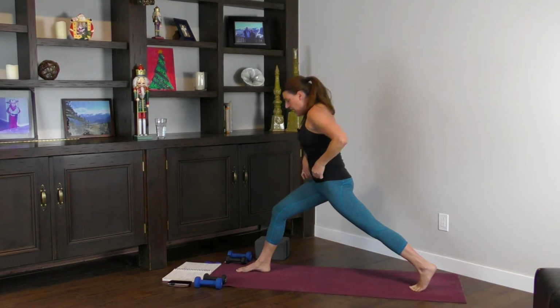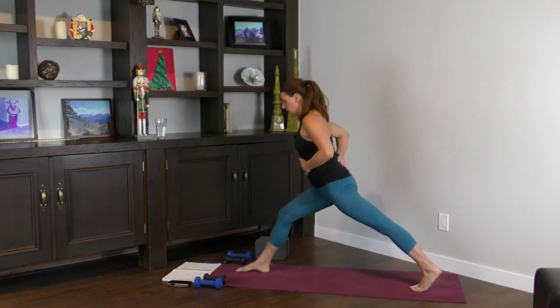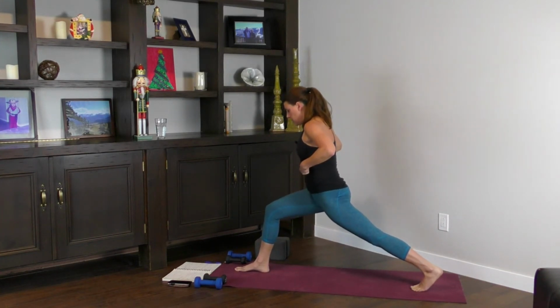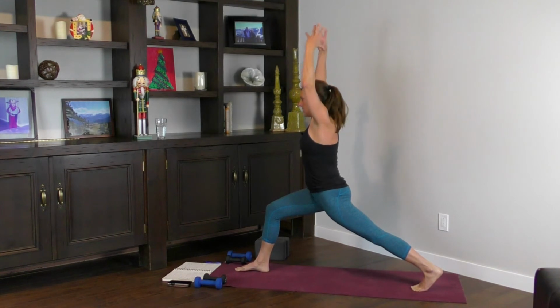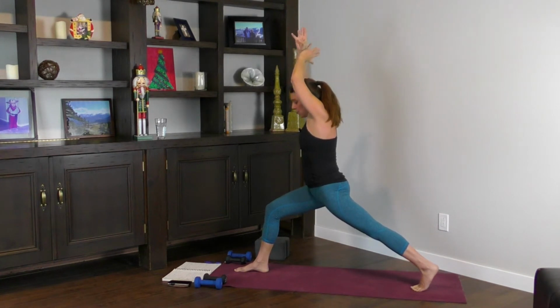And then just double check. I always like to bring hands to lower ribs so you're not sticking your booty out too much. It's a nice neutral position. Right thigh bone is working towards parallel to the ground. Inhale. As you exhale to warrior two, drop the back foot, open the arms.